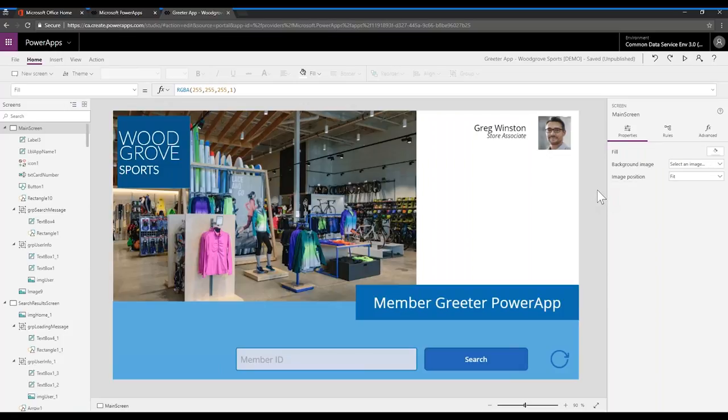Now, by the way, you're noticing that I'm doing all of this through a web browser. It's pretty amazing what you can do in terms of application development within a web browser. But there is also an installable version of PowerApps that you can install onto your desktop. If you want that, it provides some additional functionality. But you can do a lot just through the web browser, as I'm doing today.